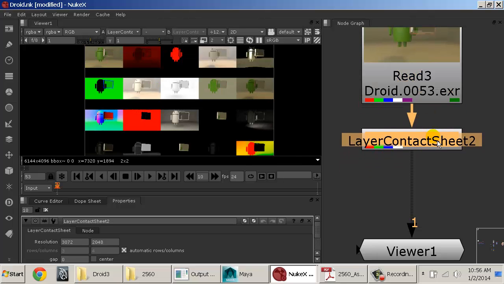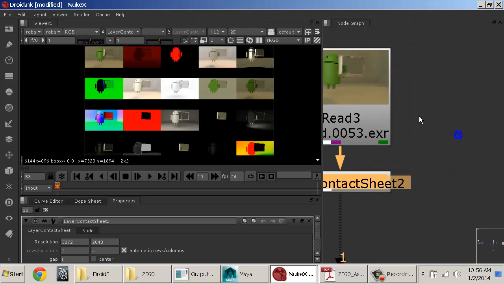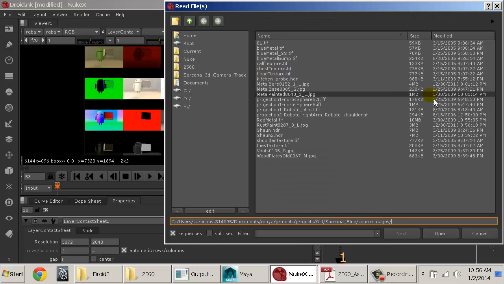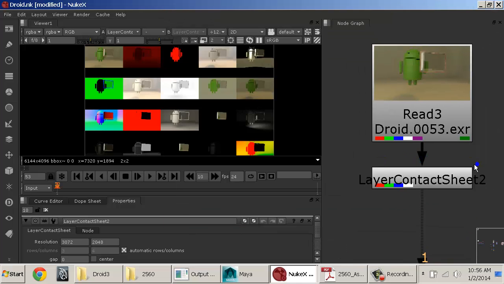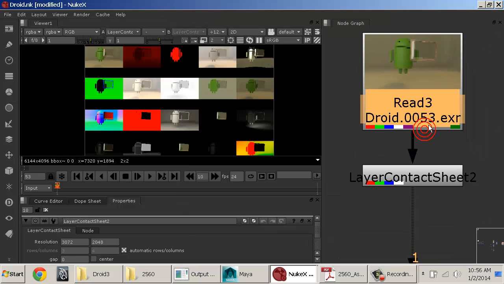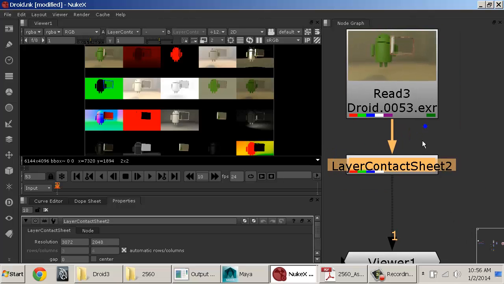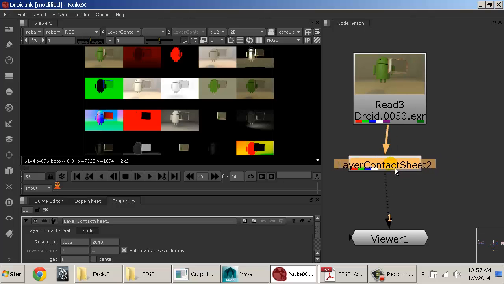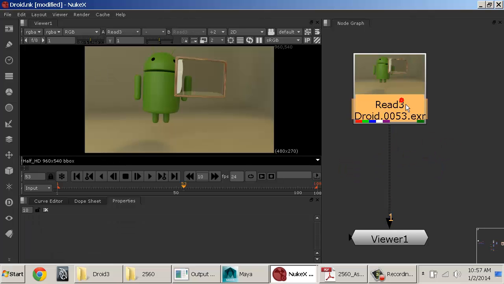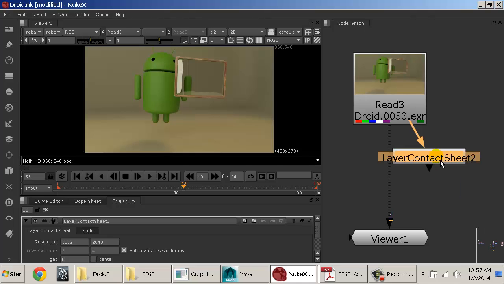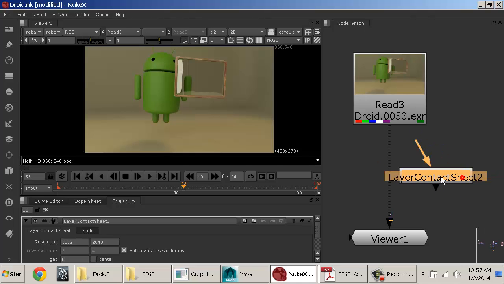And then you could also, like the read node, I could click over here, click off, hit tab, and type read, and there's read. Or I could hit R to read something in. Either way it works. So you want to start keeping notes on this because it'll make your workflow a bit more efficient. Now let's say that your layer contact sheet didn't come in connected. Let's say I didn't click this first and I added a layer contact sheet. Not a big deal.